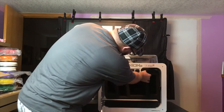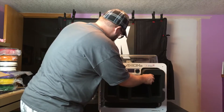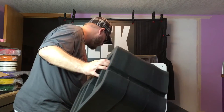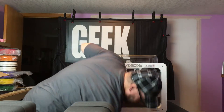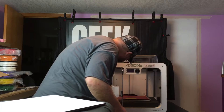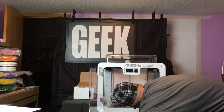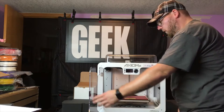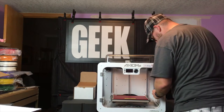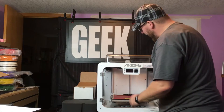I am going to try to get this out. There we go. It says: attention, before running the 3D printer, please remove the masking tape from both sides of the glass. Please cut the zip ties. This is the Airwolf Axiom E 3D printer. Oh, magnetic — oh look at that, oh that's slick. This thing is so slick. I am in love with this thing already. I haven't even tried to print on it yet, and I am in love with this thing.